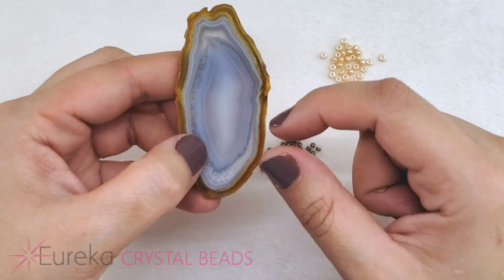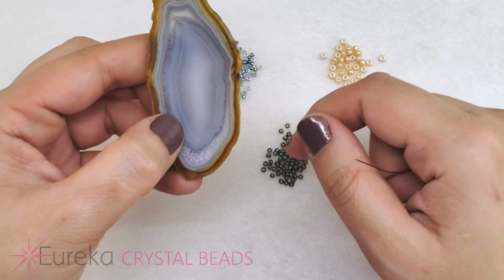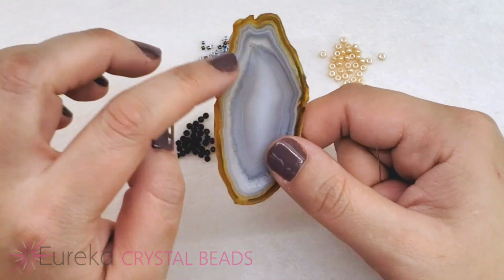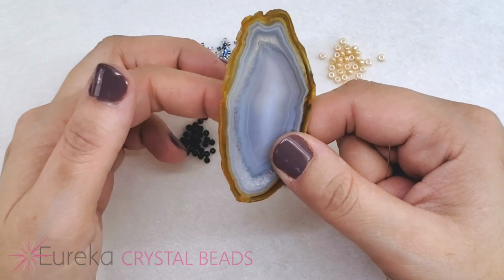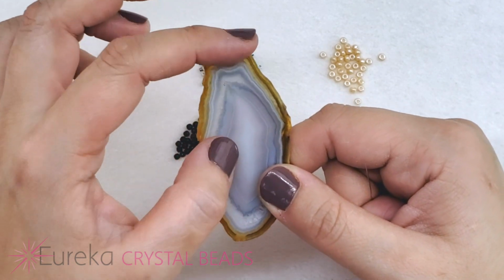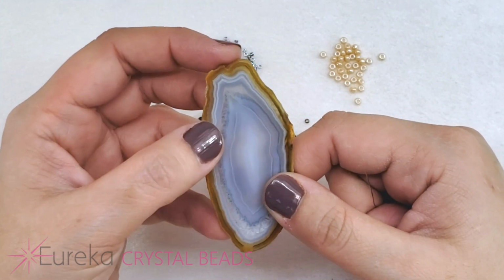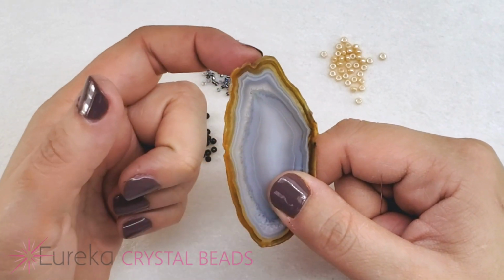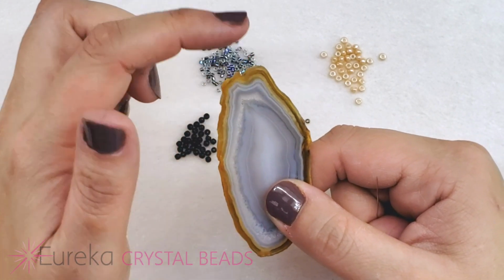What we'll do is a bunch of peyote with various beads off of those bits, and then from there on, the sky's the limit. We can add more little contact points. We're going to want to add one somewhere where we want our beaded loop to go. So in this case, I do have a nice little groove right here, which is where I'm going to end up putting a line of beads to have a beaded loop.